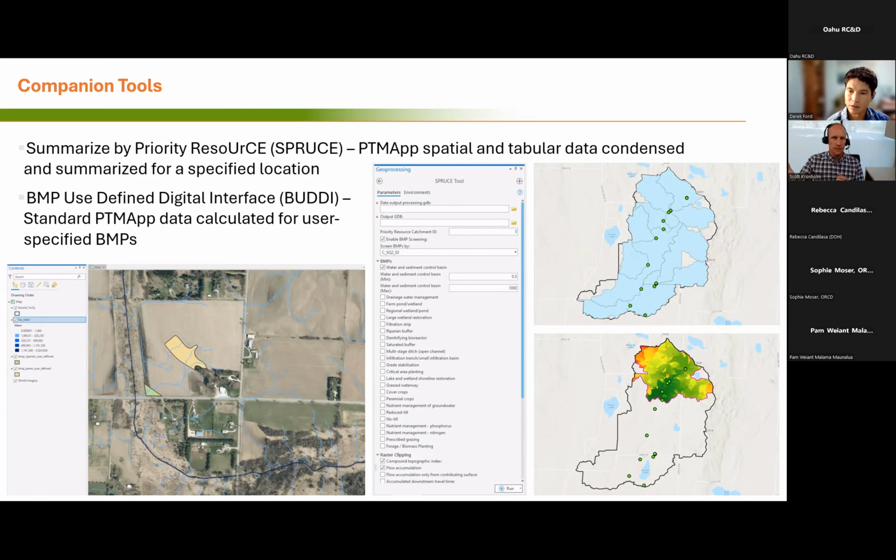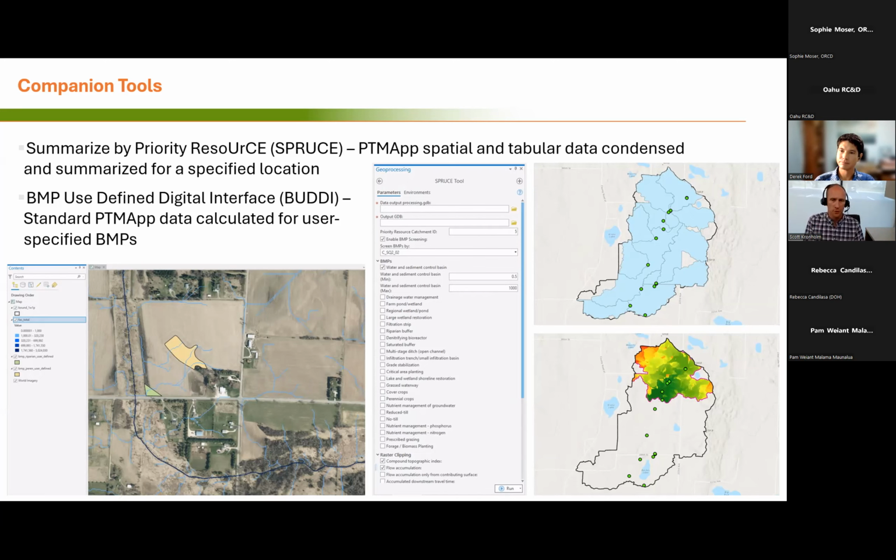In a real world scenario, you get something that might just fall a little bit outside of that NRCS design criteria, but might still be a feasible BMP to implement. Well, the Buddy tool allows you then to put in that spatial data of where your BMP is, but still process that information through the latter half of the PTMApp toolbar. So you get all of the water quality benefits, all the cost estimates, all the standard PTMApp output data for that BMP, or those BMPs in this case, that weren't part of the standard PTMApp output. So again, just extending the utility of the PTMApp data and the underlying data to make it a little bit more universally useful in different landscapes.